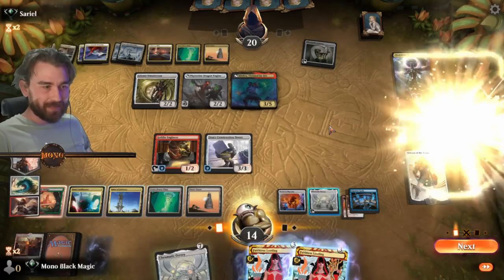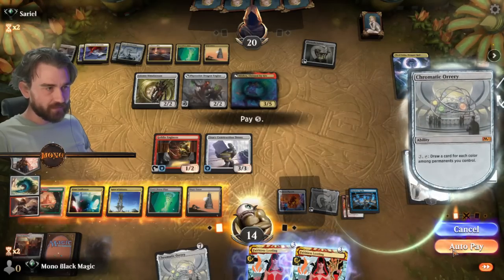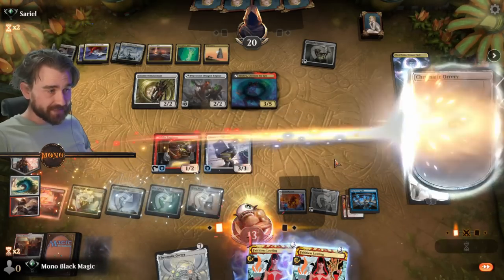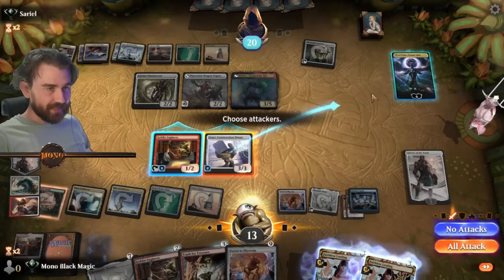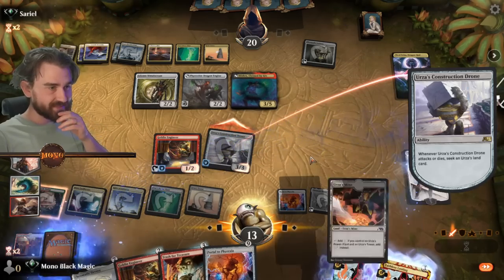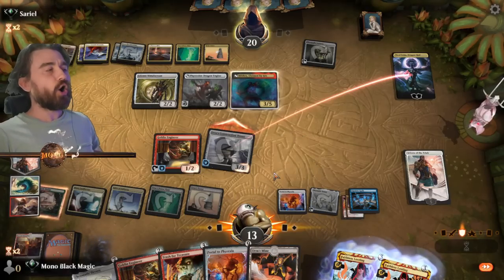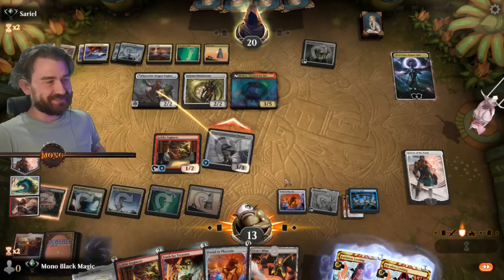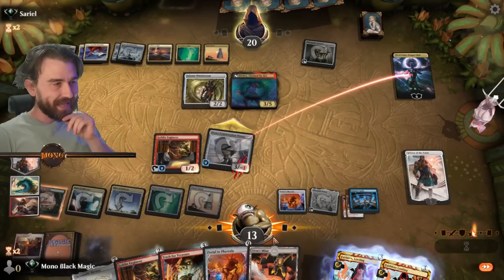Okay. You get the emblem. Great. Draw a card. Rage color. Auto pay, please. Nice. And this guy is indestructible. He can just go in. And that seeks another Urza land. And we now have the mine, the tower, and the plant. Oh! What a game. What a game.